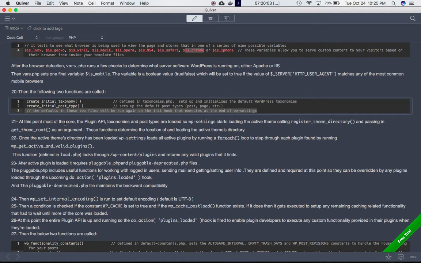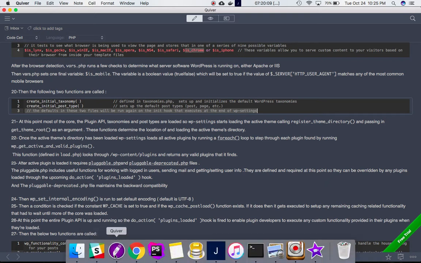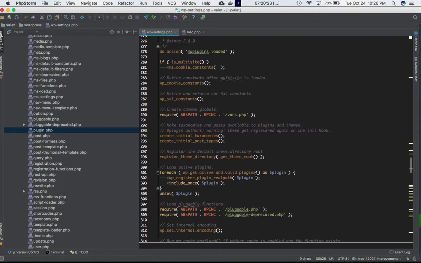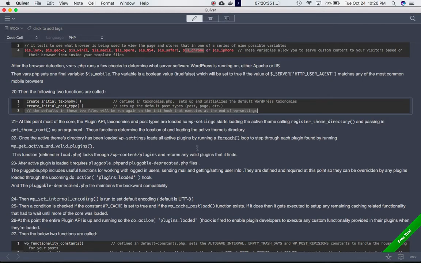So wp-settings starts loading the active theme by calling register_theme_directory, which calls register_theme_root. These functions determine the location of and load the active themes directory. So we're going to load the active themes directory now.